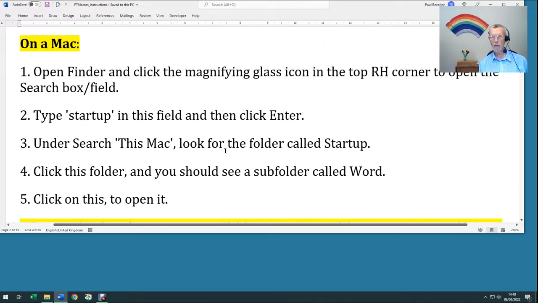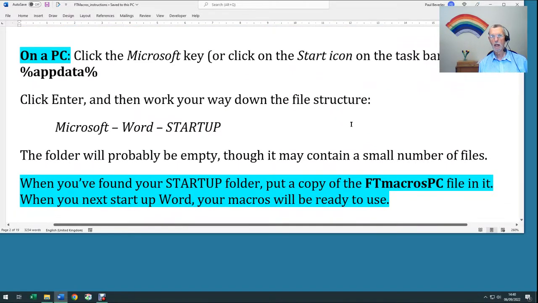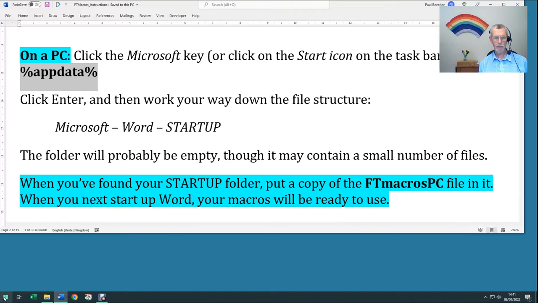So there on a Mac, the instructions, 5 steps to that, and then on a PC, here are our instructions. We have to press the Microsoft key or use the start icon, so that's down here at the bottom left of your screen. Click on that and then type in this bit of text here, percent app data percent.